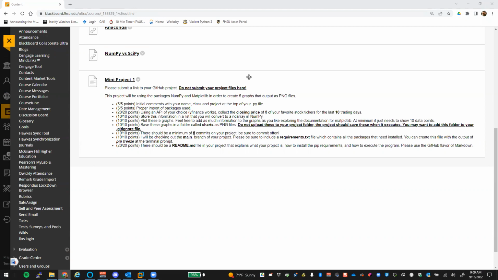It'll just be the last 10 days. Right, starting from 10 days ago going forward. And it doesn't have to be from today. It's just whenever you do the project. So whatever the last 10 trading days were. That shouldn't run into Labor Day, right? Because now we're the 15th, so we should be excluding Labor Day.